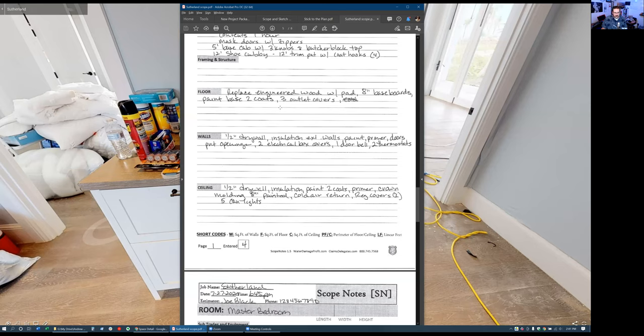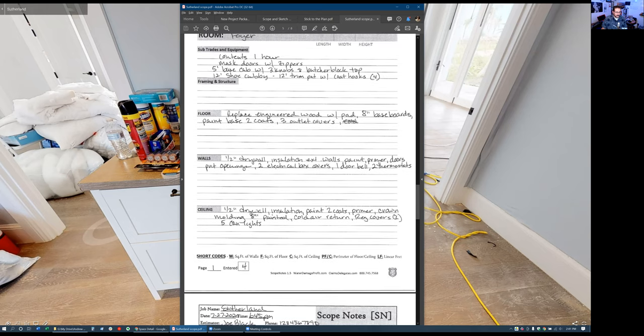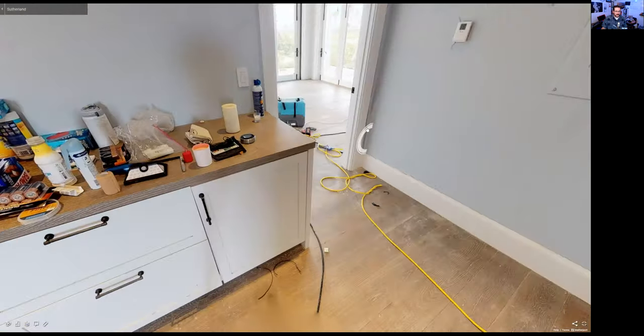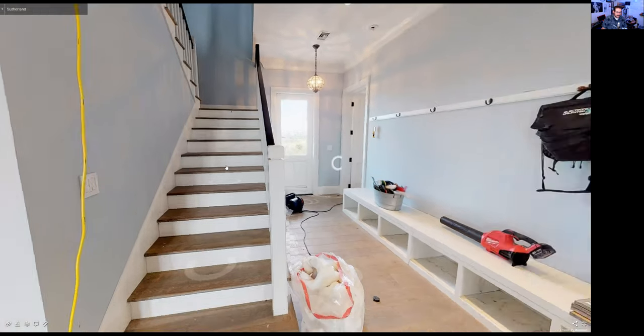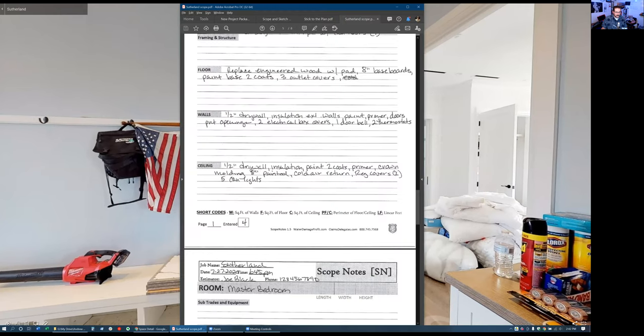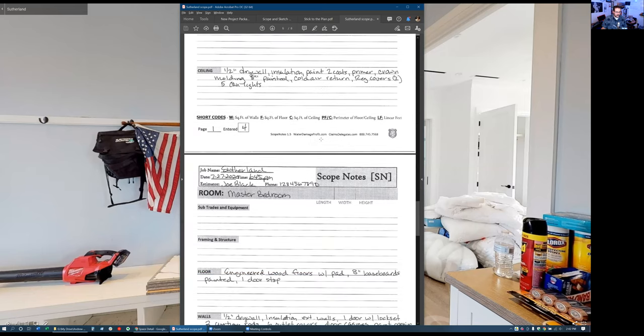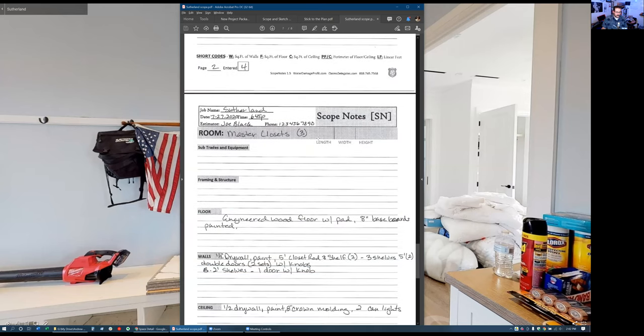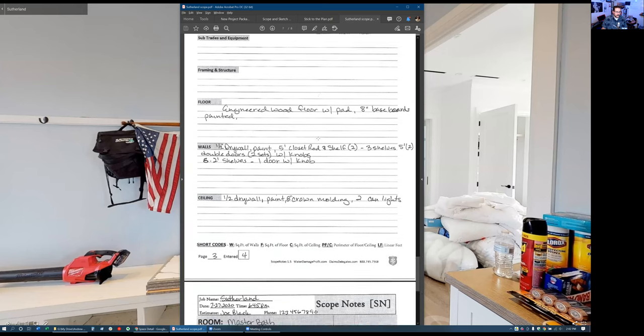Can you think of anything else that would go on that floor scope? I'm not seeing floor leveling, right? I would add that if it were me. I'm not going to belabor that point. Then you move to the walls. What's my wall scope? You look around the room. Look around the room more than once. Keep looking and keep looking and keep writing until you run out of things to write. And that's it. Okay, done with the walls. What's on the ceiling? You can go with the ceiling. Okay. And you can see this is in your class documents as well.